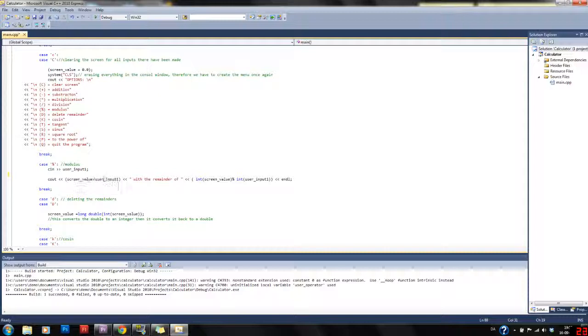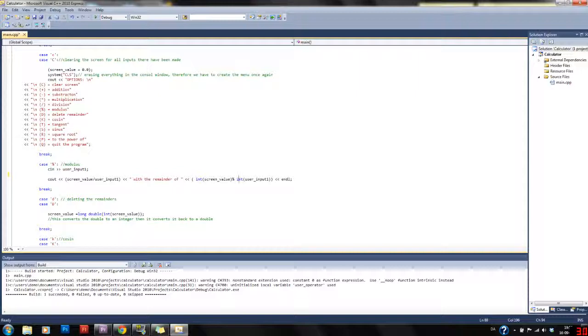The screen value divided by user input, so we know how many times they can be divided, and the remainder of that is integer screen value modulus integer user input. The reason why we are putting them into integers is because modulus cannot work together with doubles. In this case we have long doubles, so we have to make the long doubles into integers in order to make modulus work with them.